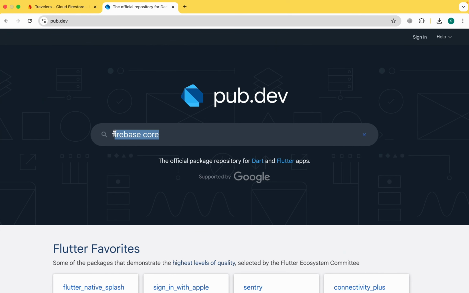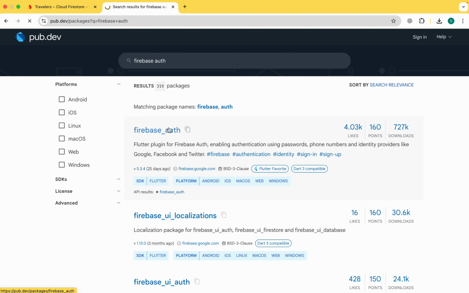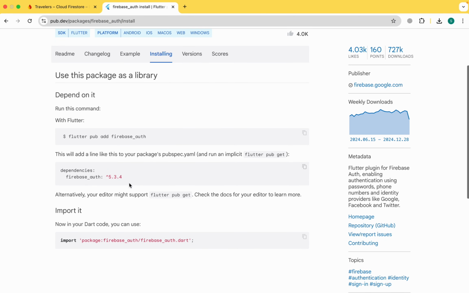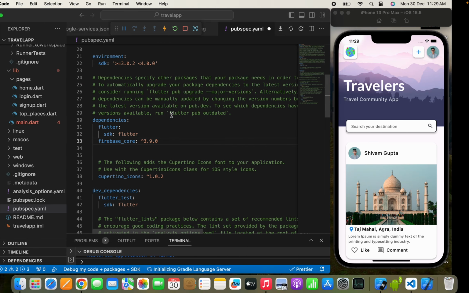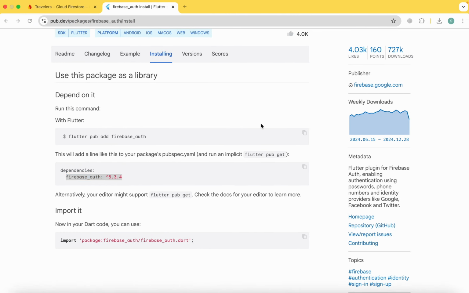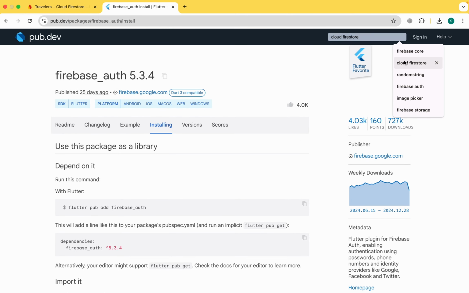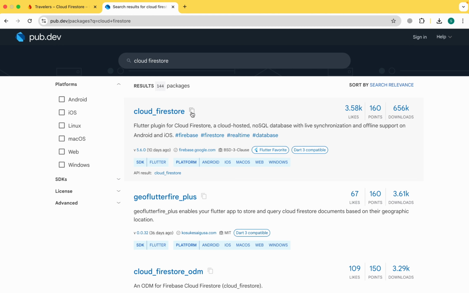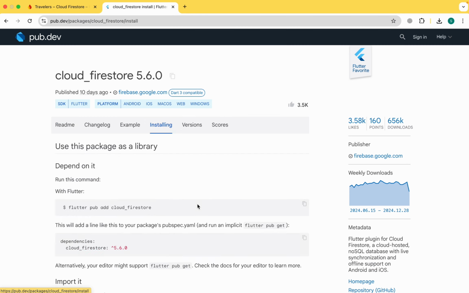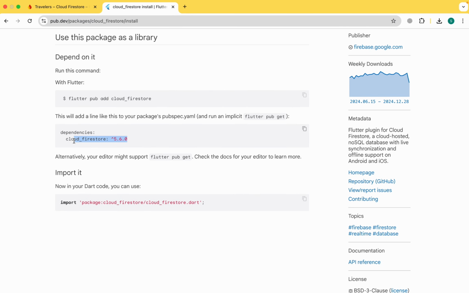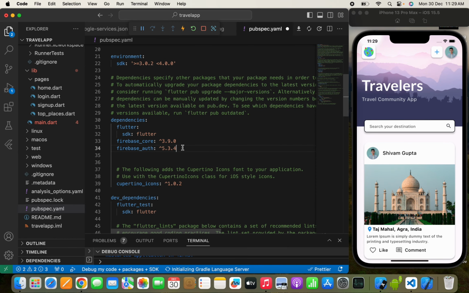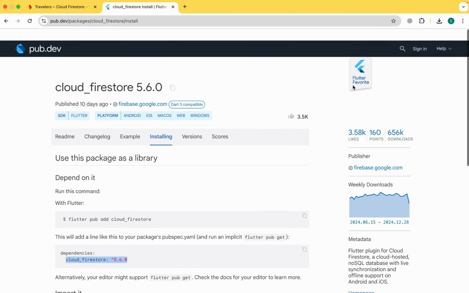Our second package will be firebase_auth, so that we can integrate authentication. We'll move to installing, copy the package, and paste it here. Now the third package will be cloud_firestore, so that we can upload our data to the Firestore database. Move to installing again, copy this package, and paste it here. Now the third package is done.